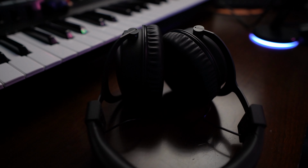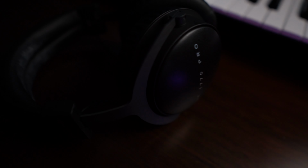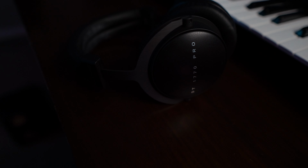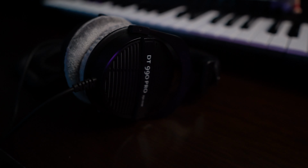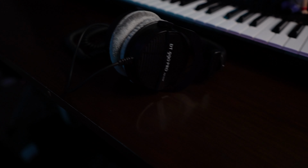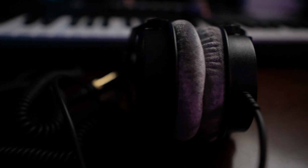So why would you spend the extra money for these upgraded ones? Well, because there's better sound detailing and you're going to hear more range of frequencies in the mix. They have the detachable cord, so if you want to use a scrunchy one or a straight one or use your own cord, you can do that and you don't have to worry if they break. And the build is just better quality. Like you get better head cushioning, better materials, and they look better too, actually.